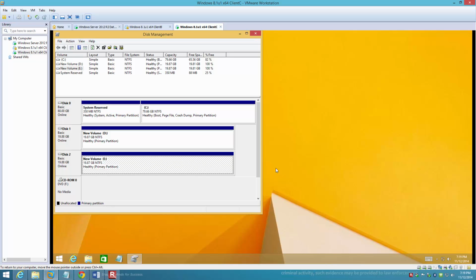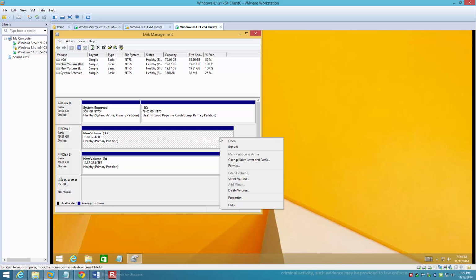Moving on. In the graphical display of the snap-in in disk 1, which I'm actually going to delete the volume so you can see this.